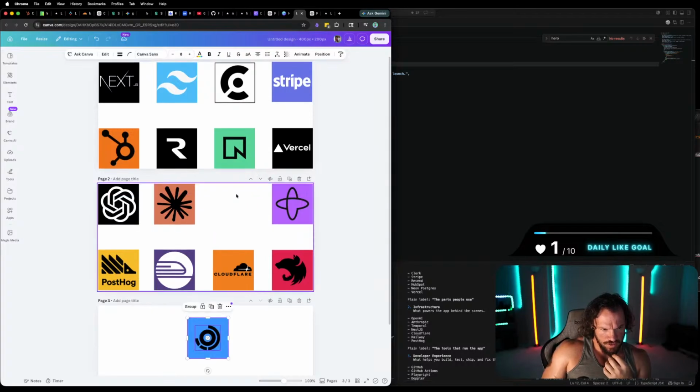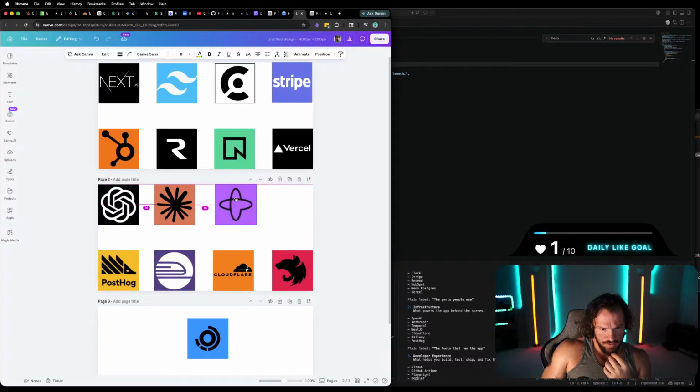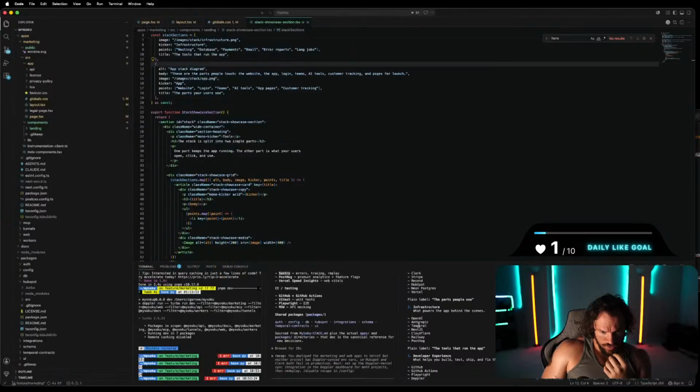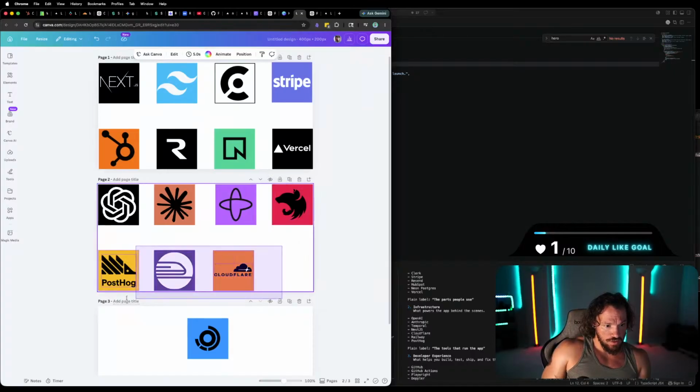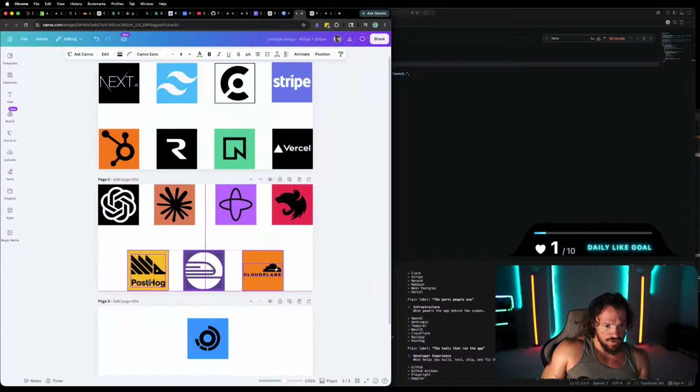We'll put it down here. Temporal's next. Nest.js is next. Cloudflare, Railway, PostHog. 1, 2, 3, 4, 5, 6, 7. Okay, well, 3 it is. Go in here, put this in the middle.